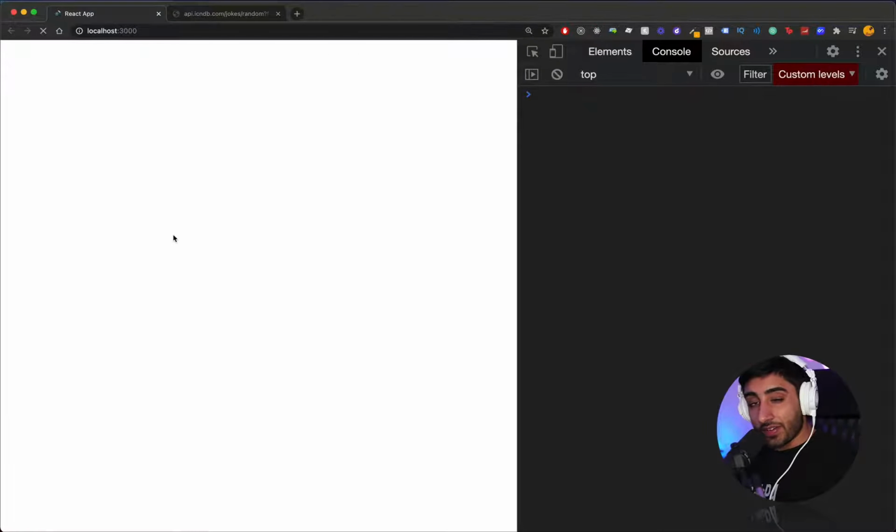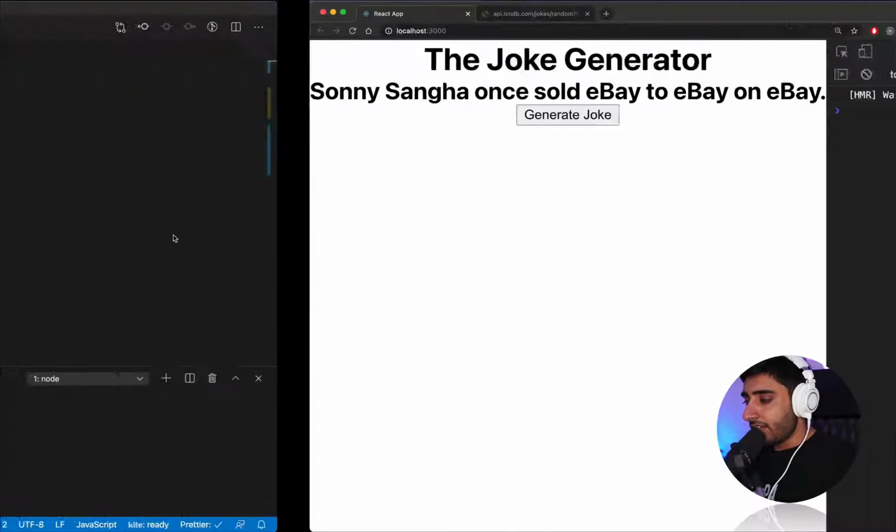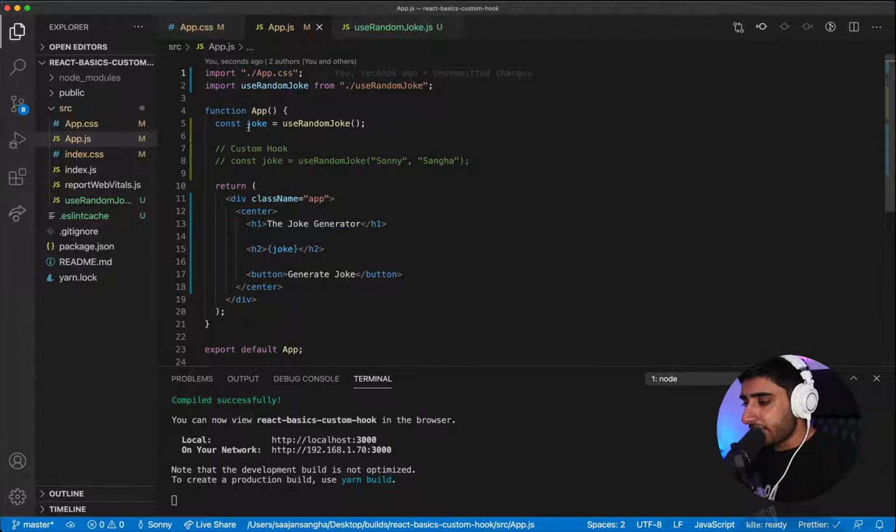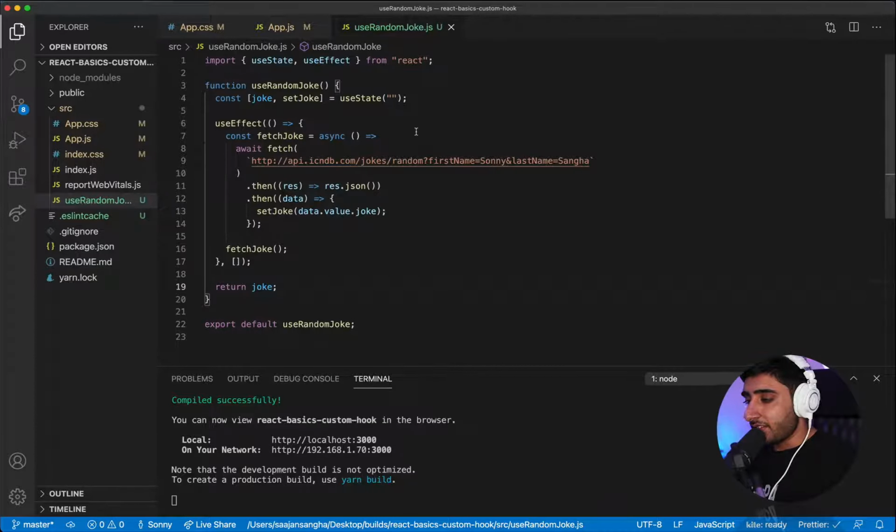So this is our first custom hook, guys. We've actually just created our first custom hook. It just says const joke equals useRandomJoke, and it's honestly as simple as that. So you might have thought it might have been a bit more complicated. There's a lot that goes into it, but this is actually how simple it is. Once you understand how to use the useEffect, you can see how powerful and clean your code can actually become.